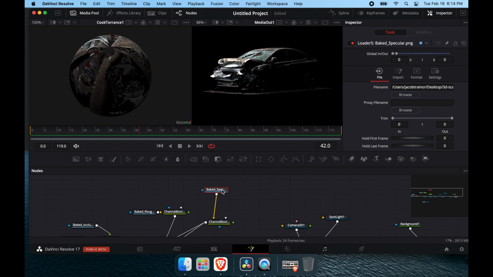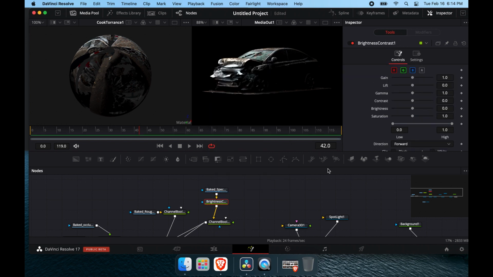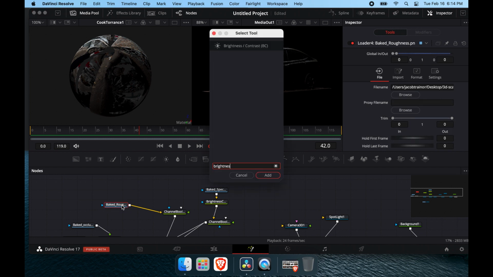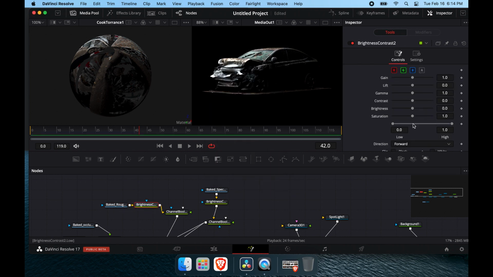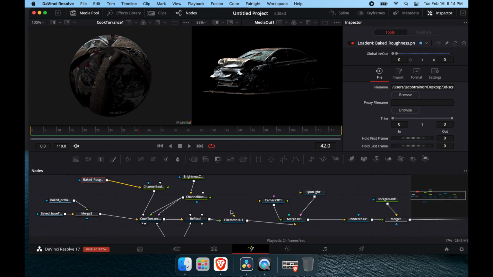But normally, adding brightness contrast with specular is a good idea so you can tweak things even more, pulling down the highs and lows, whatever. If you do that with the roughness, it works. But if you go too shiny, then you start losing data, and you get these nasty, just like that. Looks like you're losing data, so it's all just black right there. So keep that in mind.